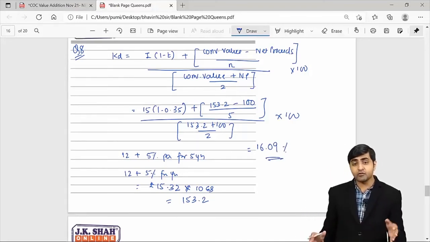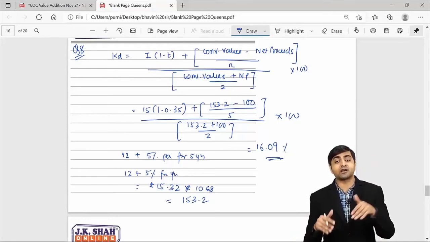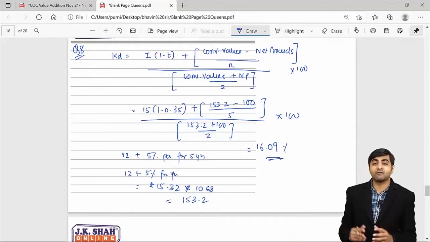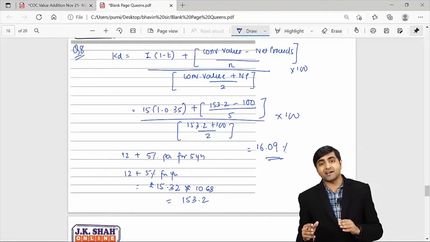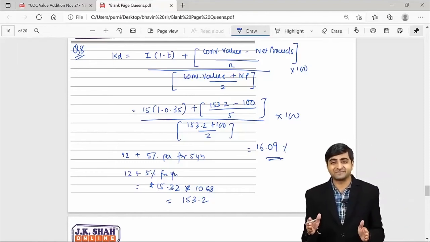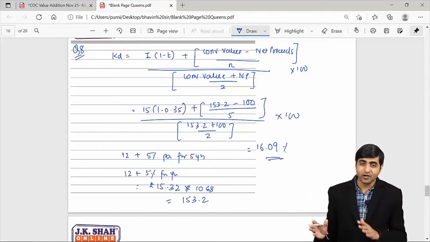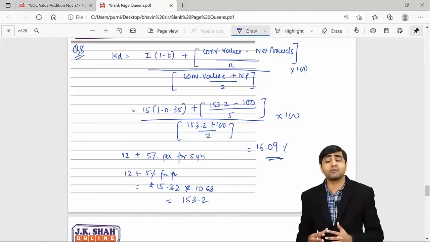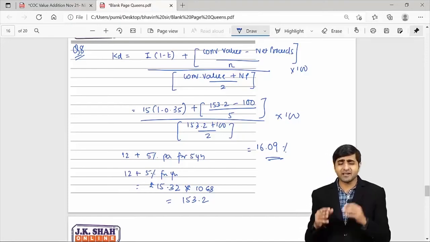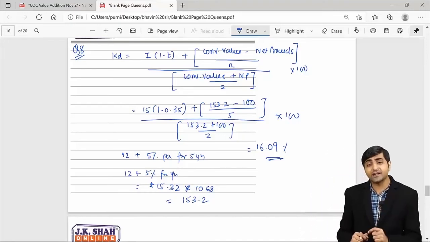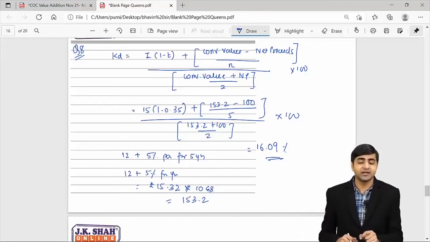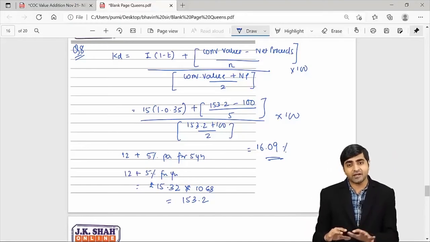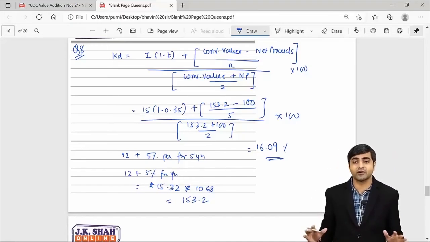And guys, alternatively, you can also use YTM method for the same. So in YTM, what you will do is, you will take a range of 15 to 17. So that will give you approximately the same percentage which you are getting here. So this alternatively can also be solved by the use of your YTM. But in examination also, guys, use YTM only if they have specifically mentioned. If they have not mentioned YTM, then we can use this particular formula to calculate your cost.